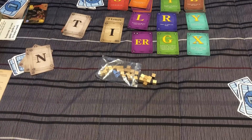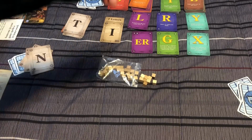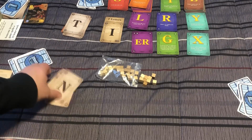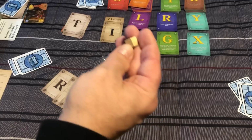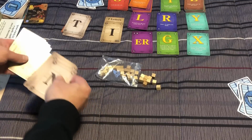They both work in a similar way. If you cannot or do not want to make a word, you just discard your cards, get a cube that you can spend later on when buying a card. Or if you help somebody with making a word with the cards that they have, if they get stuck, you get one of these and you get to use it later on as 1 cent, basically. So it's an interesting little addition.